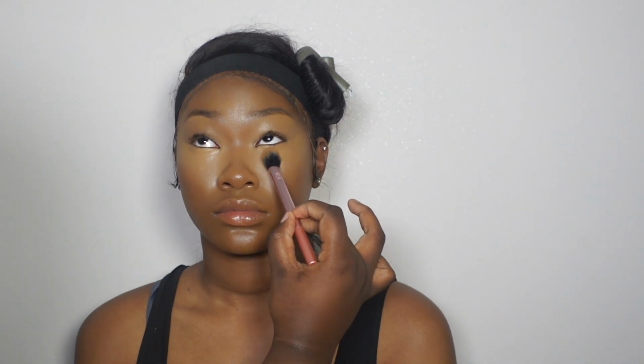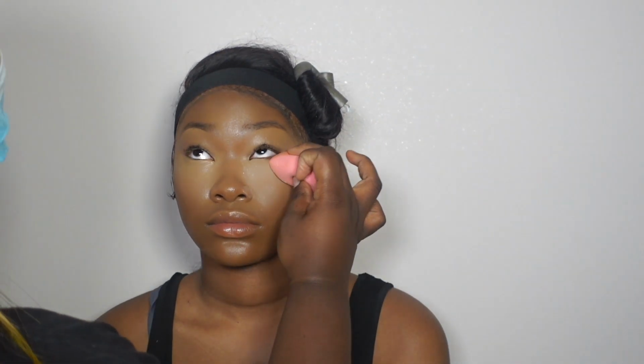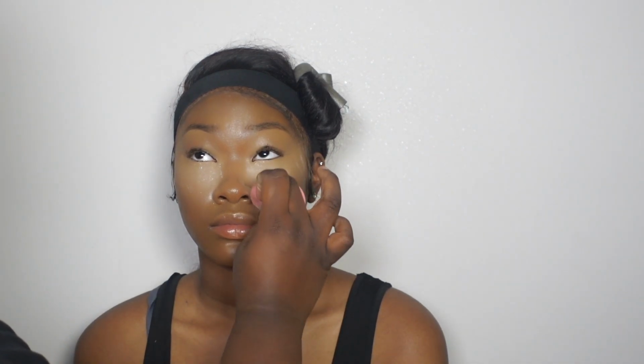I am also using a new product today. I am using the One Size Beauty translucent powder, and I really like that powder. I find myself packing on a lot of it when I really don't need to. I feel like the setting powder mattifies under the eye, so you really don't have to apply as much as I did. I'm just extra, but I've learned how to use this product. So just tap on a little bit and it's going to mattify under the eye, so you don't have to do too much.